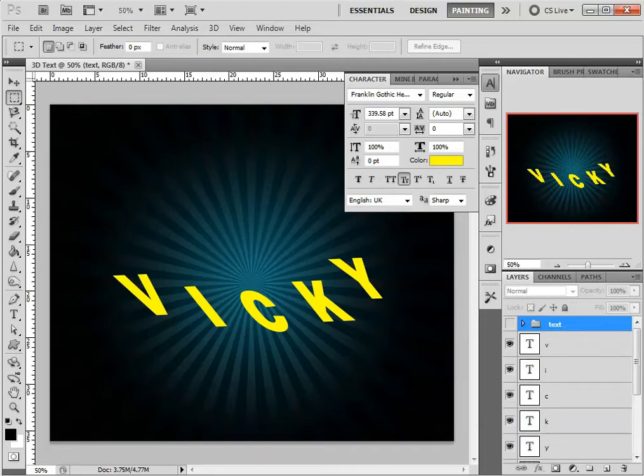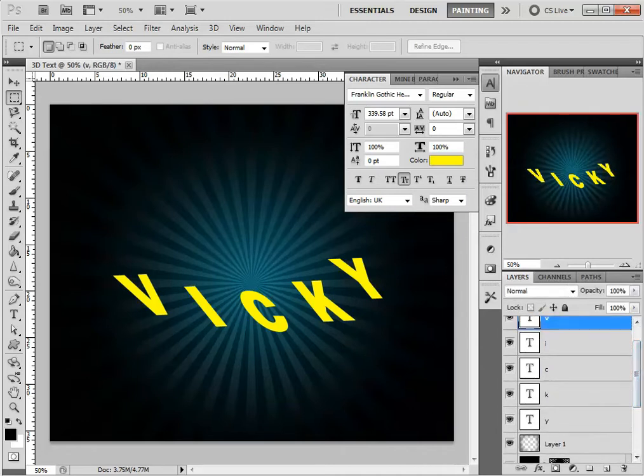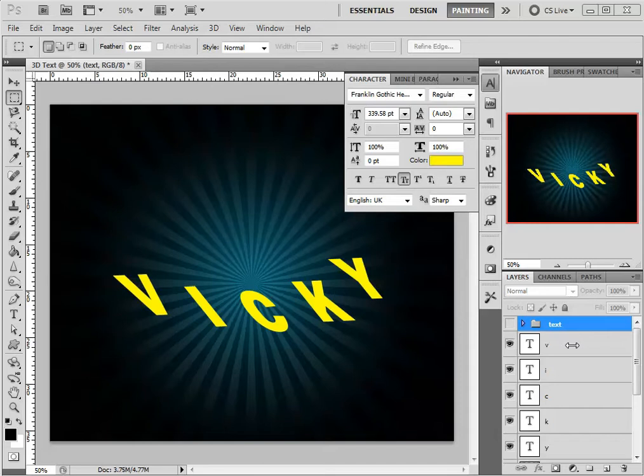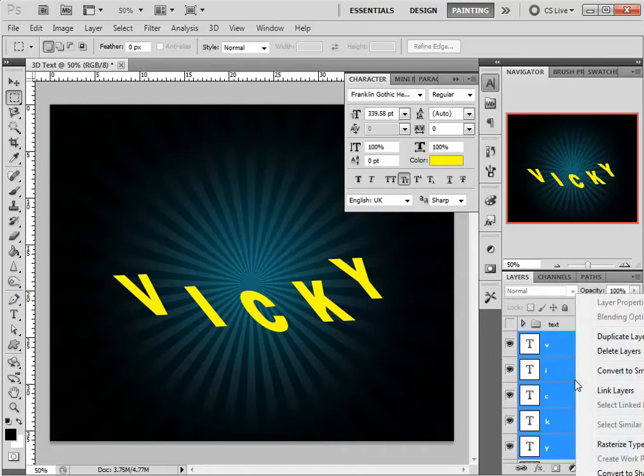So what we're going to do, I think it'd be a good idea to merge these together and then just bring them down a bit. So I'm going to select the V and the Y. I'm then going to right click and I'm going to merge these layers.